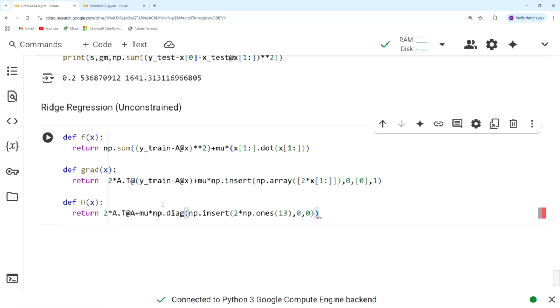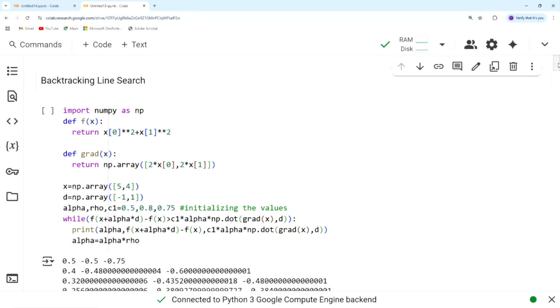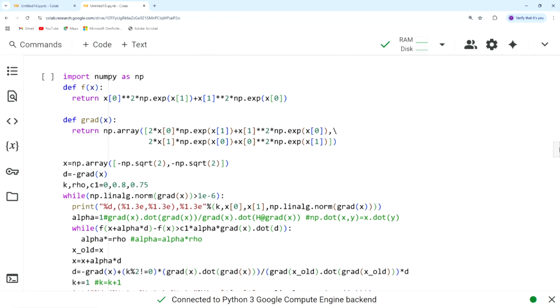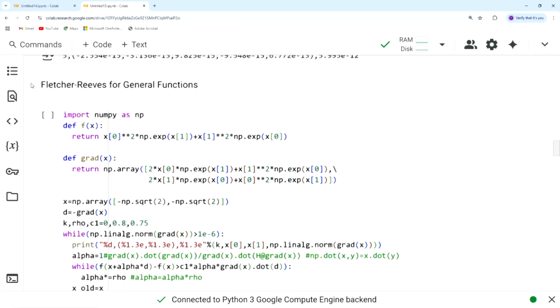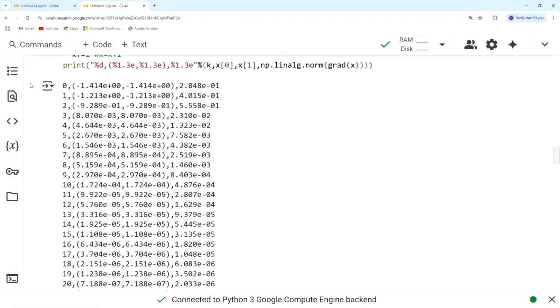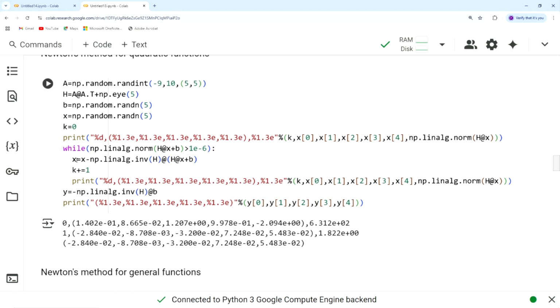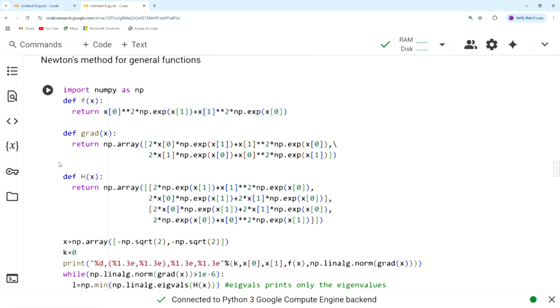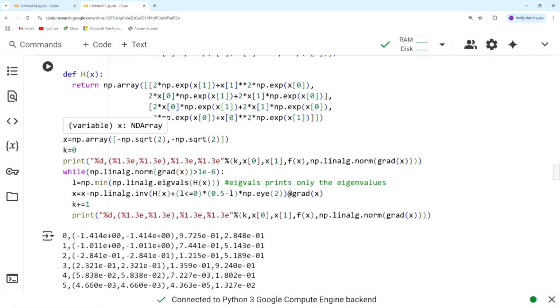We have defined f of x and its gradient and Hessian. We will also initialize the values. Since we are only going to use Newton's method, we will start with Newton's method, and we can think about the other methods a little later. This is Newton's method for general functions.